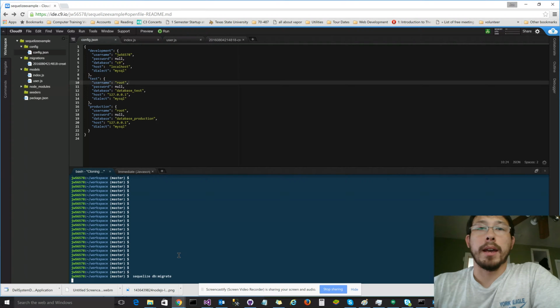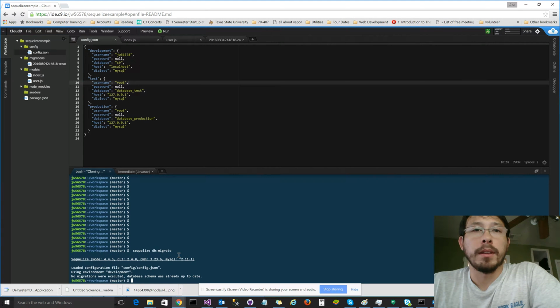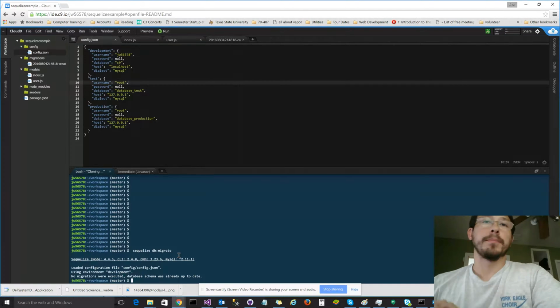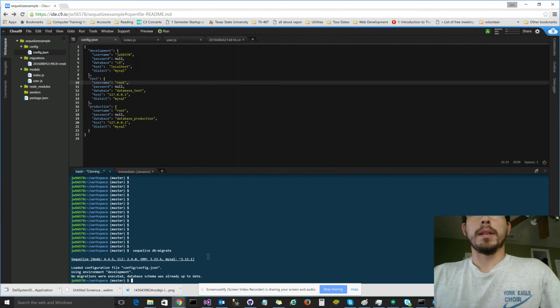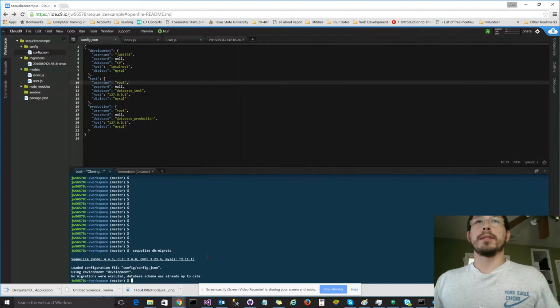So if we run that, okay, I've already run it, so it says nothing was executed, but when you run it, it will actually do something. Now we can't actually visualize that there's a table there, but we can try to access it to see whether our users table was actually physically made in the database.